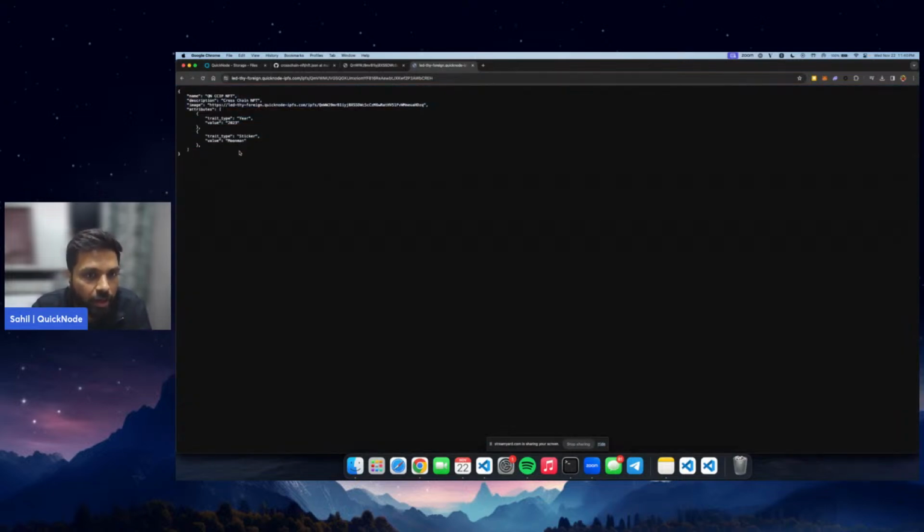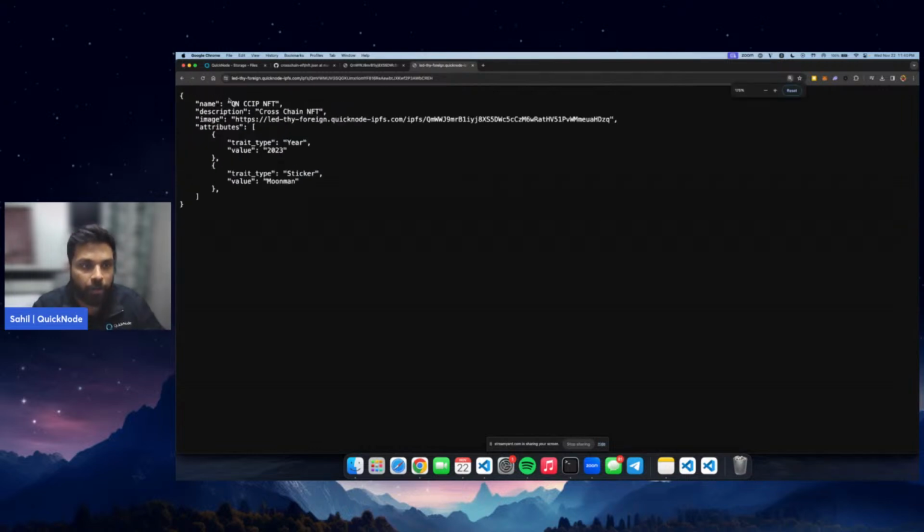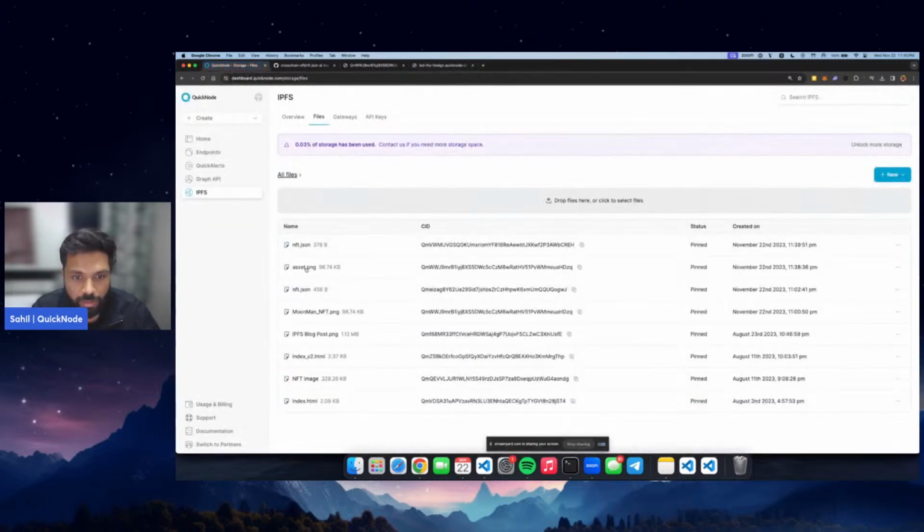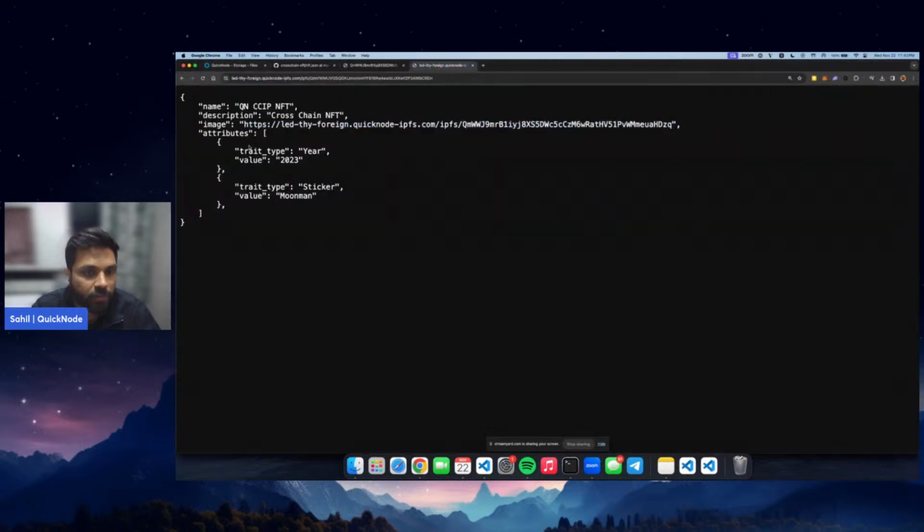This is our metadata. The name will be QN CCIP NFT. Description will be cross-chain NFT. And the image URL will be the URL of the image, which we just uploaded earlier, asset.png.